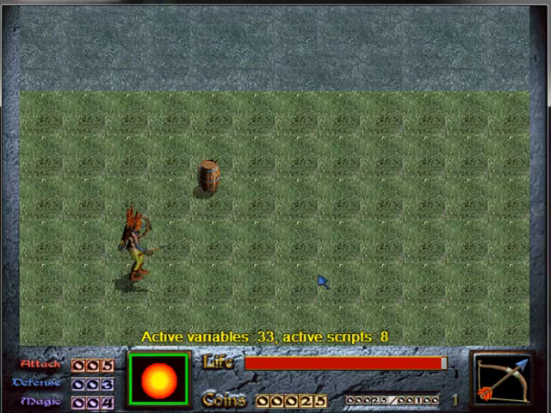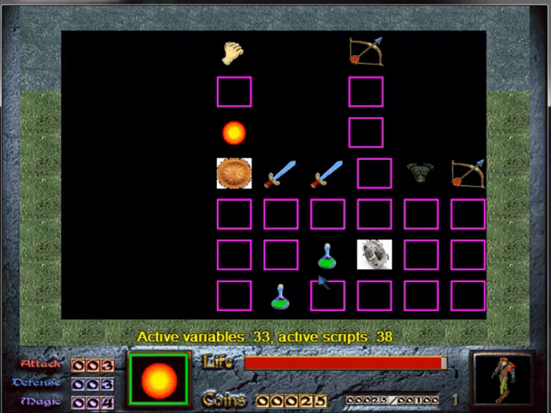I've worked out now how to get the bow going. So the bow was placed up there for it to work. So what if I try and plant a sword? It doesn't seem to work. Okay. I can't place the sword there or there.